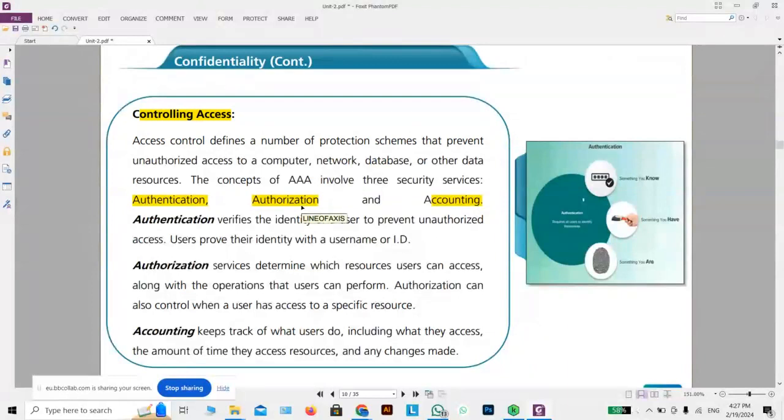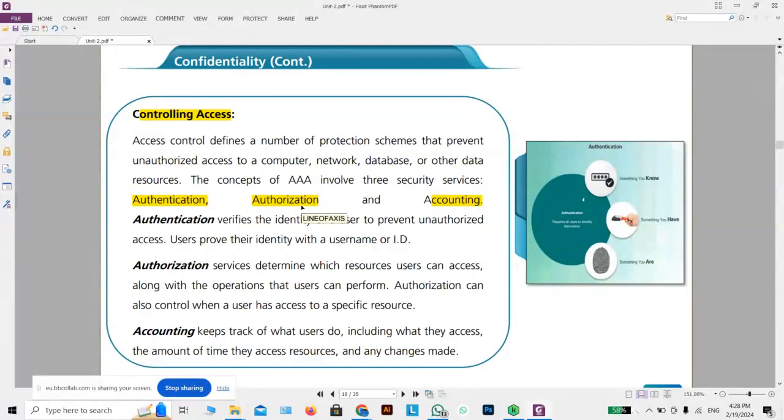For example, if I get logged into my network, I can't see the salaries of everyone. If I'm working in a company in a sales department, I don't know about the other departments. I'm not authorized to get access to marketing, sales, or finance. I don't know what's happening in those departments, and I should not be authorized to use that information. So that is an example of authorization.